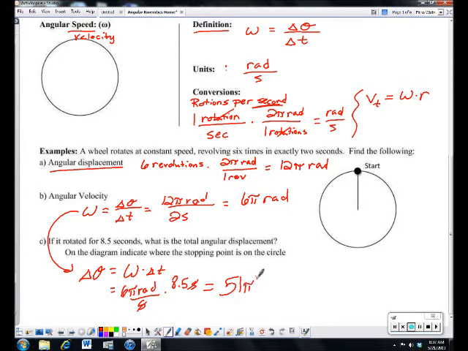So I want you to notice that if I wanted to figure out how many revolutions that was, because I want to draw it on here, I would recognize that 2 pi is 1 revolution. So this is going to go 25 revolutions plus another half revolution, because it doesn't go to 50, it goes to 51. So I'd go around the circle 25 times, and then on the 25th trip, I would go another half revolution. And so my finish would be right here. Hopefully this is a little bit reminding you of some earlier stuff from trig.